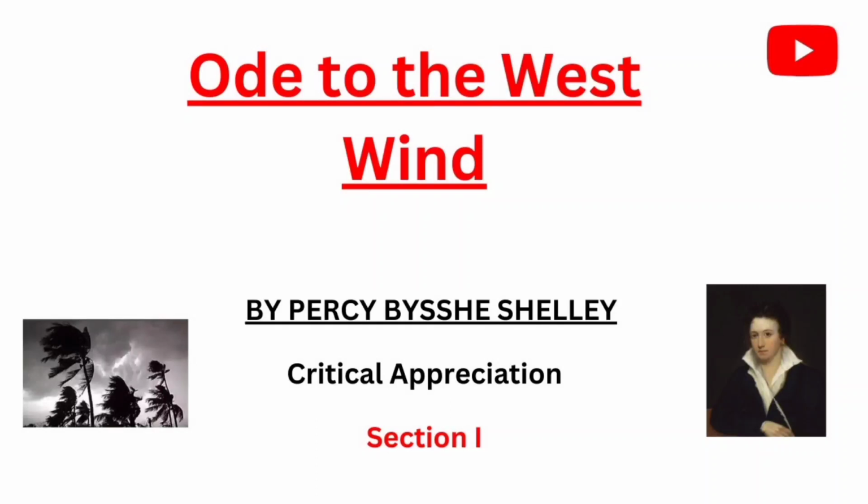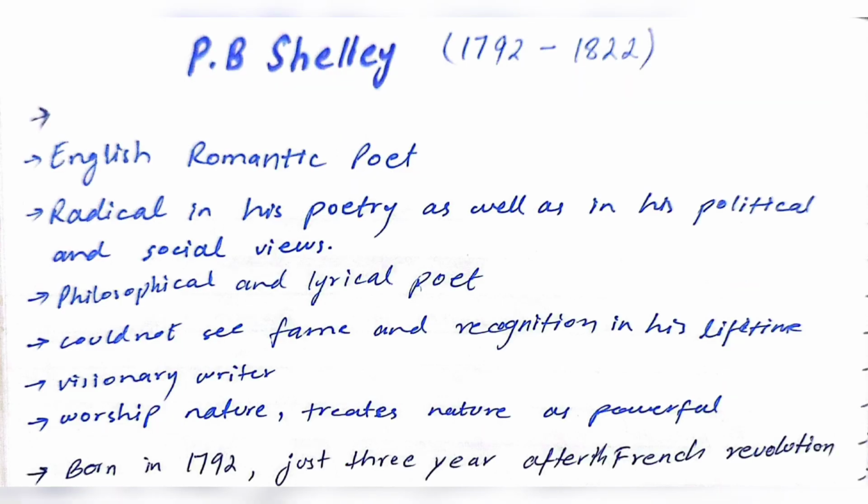So today we will discuss one of the poems of P.B. Shelley, Ode to the West Wind. P.B. Shelley was an English romantic poet. He is widely known as one of the best philosophical and lyrical poets in the English language. Shelley was also among the many poets and writers who could not see fame and recognition in his lifetime, and after his death, he gained recognition for his social views and radical poetry.